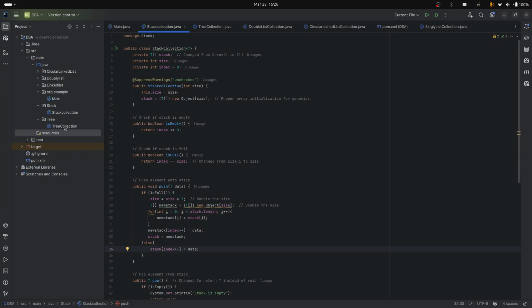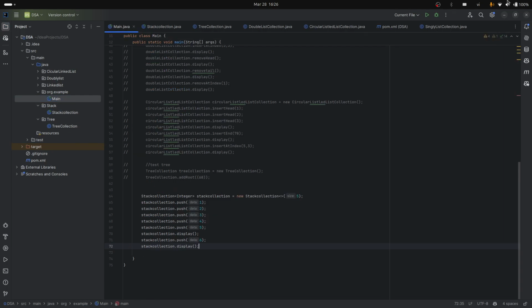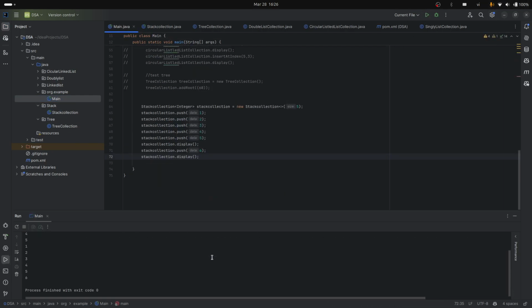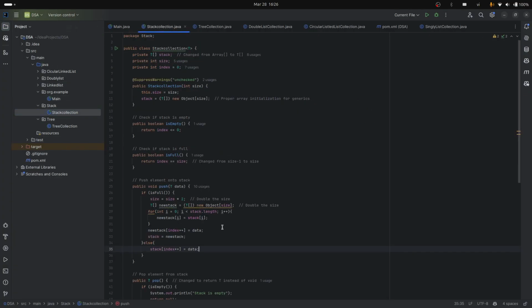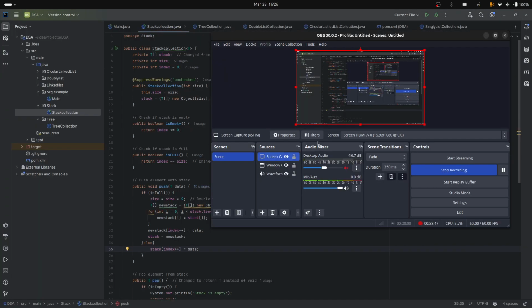Right, I should show the L block right here. Oh, no, it's still the same. It's still right here. Right, it works well, I think. We just reassign the size of the collection.